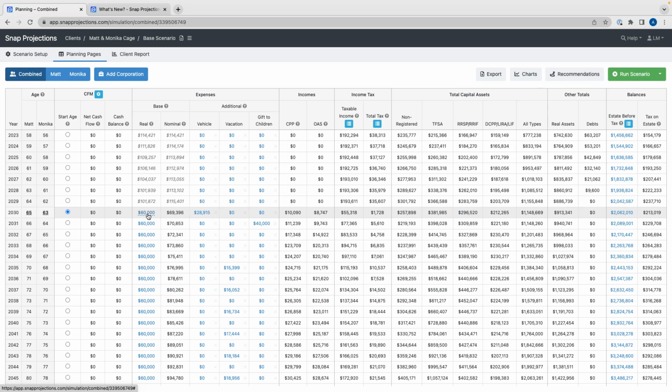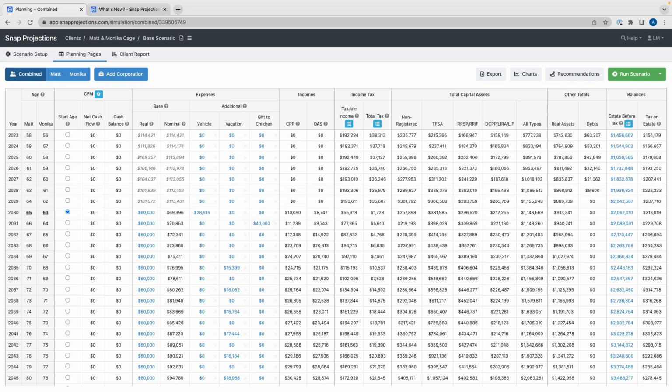Okay, so now when we are also looking at the combined planning page, we refer to our expenses. The total expenses here are located just right here, and anything that we look at individually, allocated portions will be displayed on their individual tabs. Now, by default for joint additional expenses, the expense is split 50% for each client and spouse. So in this case, vacation is that expense which is joint, which is split 50% under Matt and Monica.